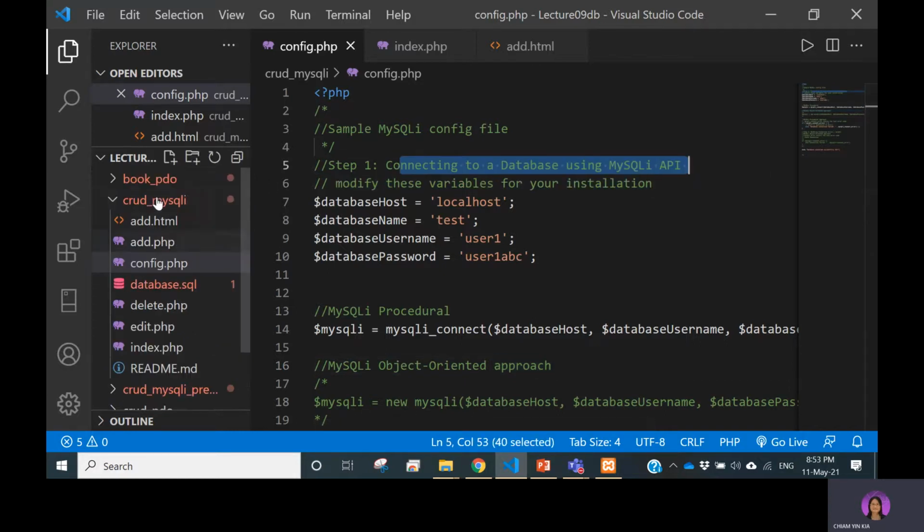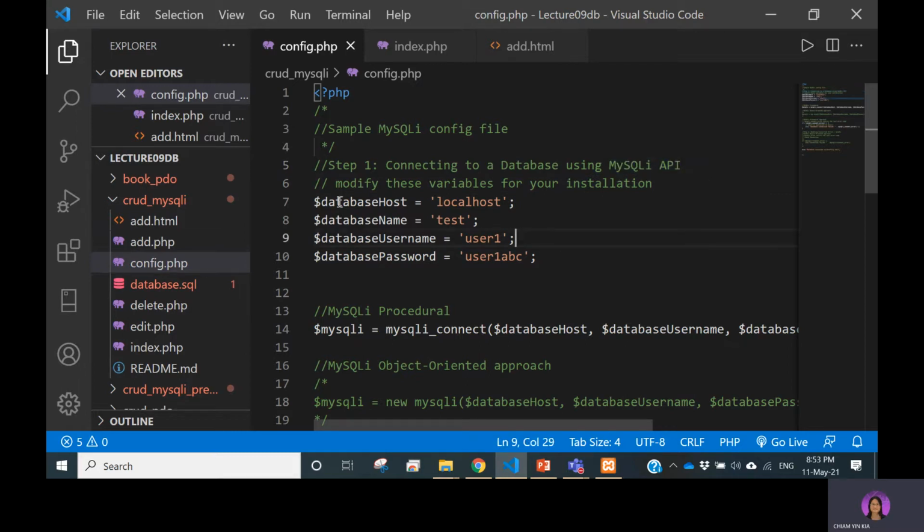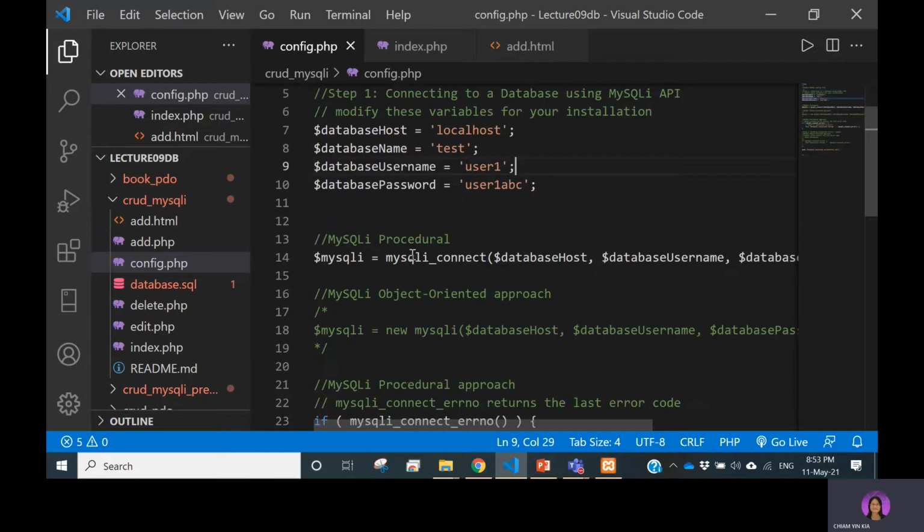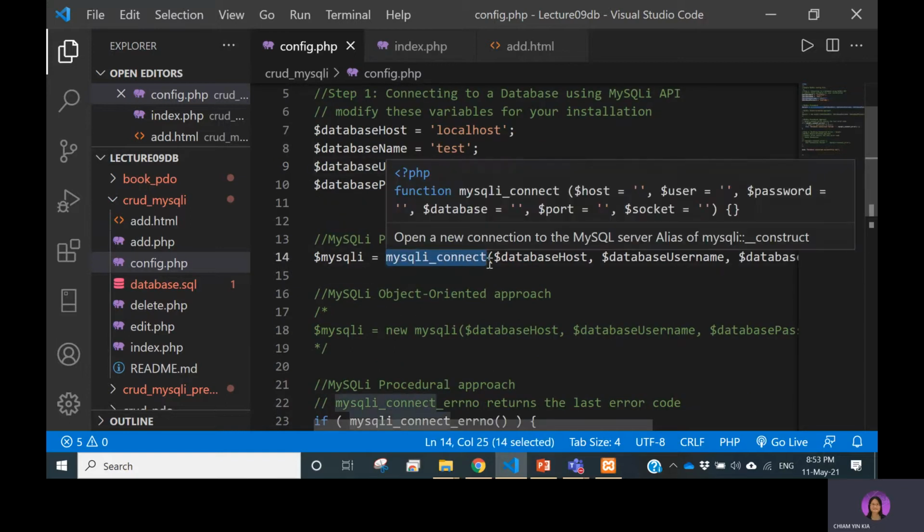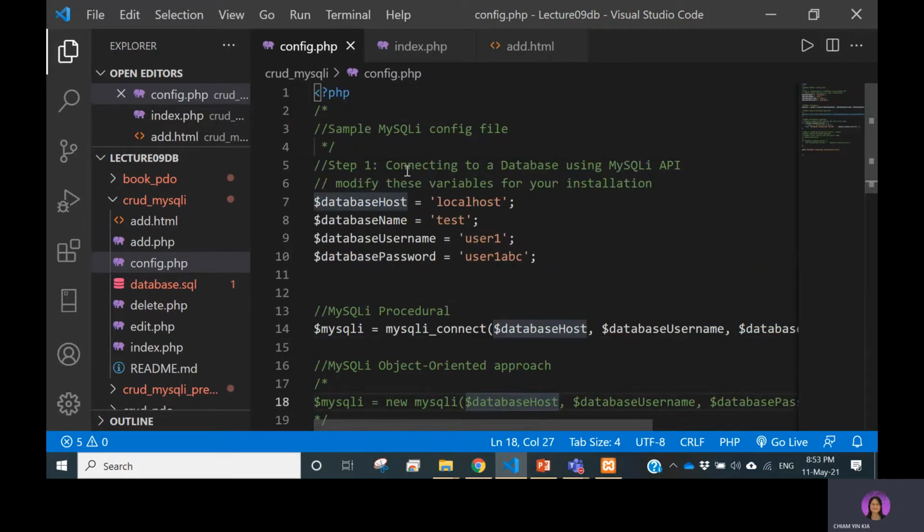So this is the sample for CRUD MySQLi. We will use the MySQLi API to do the database connection. For the config files, remember we have to use the method related to the API. So this is the example for MySQLi.